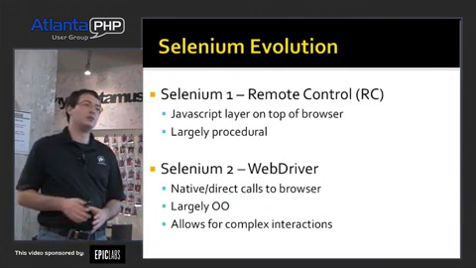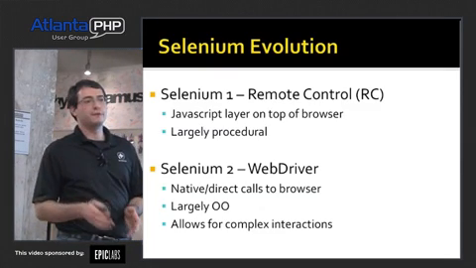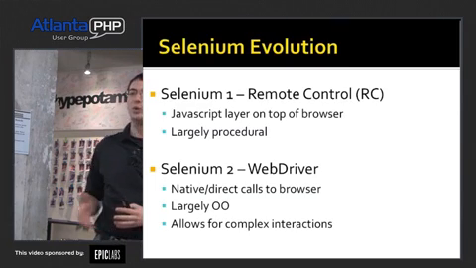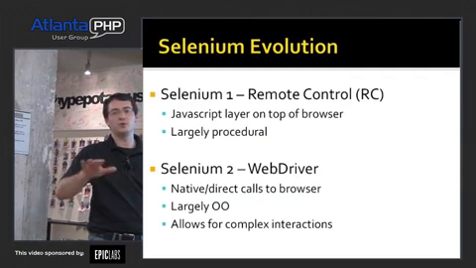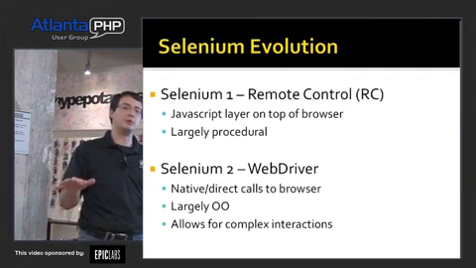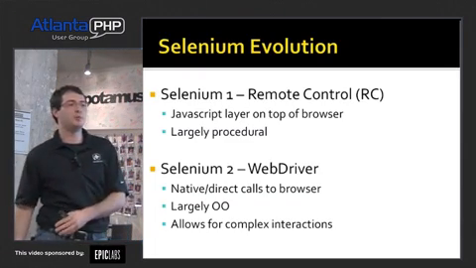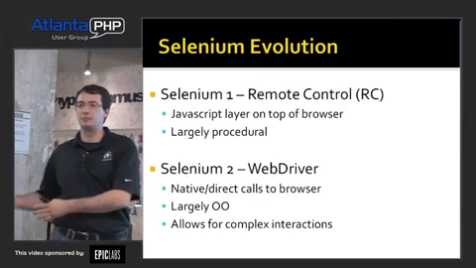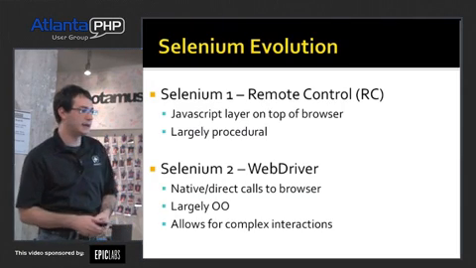So Selenium's evolution, boiled down to one slide, there's basically two phases of Selenium. The first phase was Selenium 1, Remote Control, Selenium RC. If you're Googling the web trying to find information on Selenium, it's important that you look at whether you're looking at WebDriver or RC, because the two have very similar concepts, but are actually very different in implementation and in the type of functions they support. It's just like between PHP 3 and 4, there were major changes. You don't want to use a PHP 3 tutorial on a PHP 5 platform. Same thing. You want to make sure that you're looking at the right information.